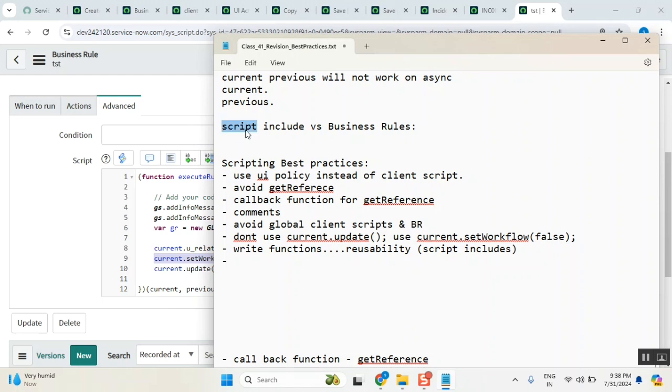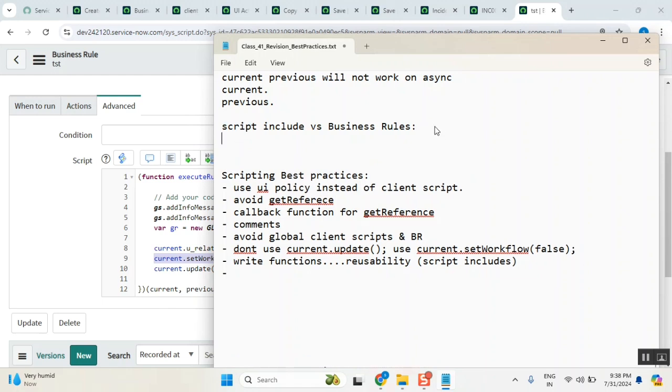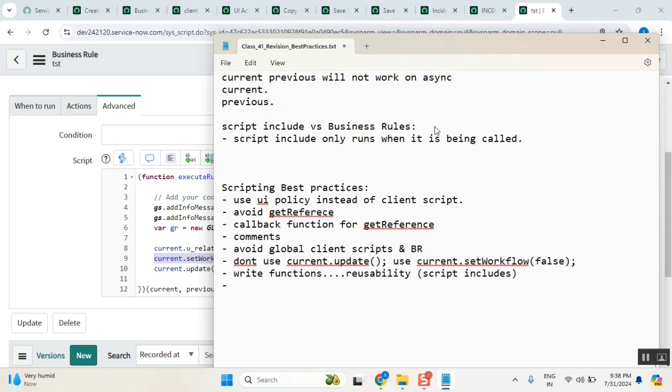A script include can be reusable. Whatever you know, you can write it. A script include only runs when it is being called, whereas a business rule runs always. So a script include can be reusable.